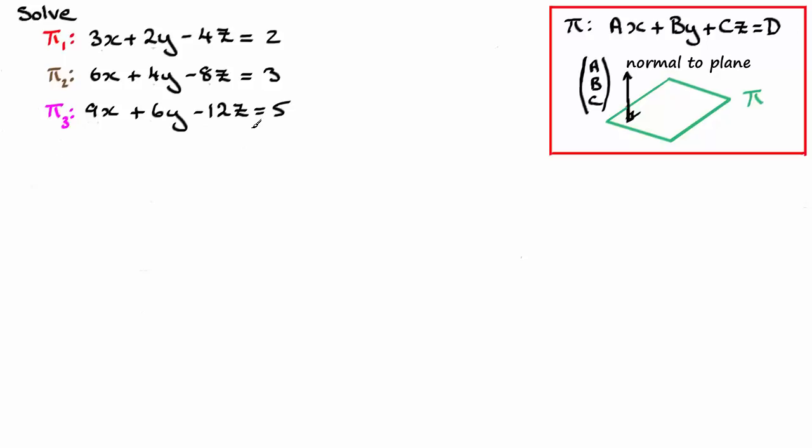So, how do I know that they're parallel? Well, we look at the values of a, b, and c when expressed in this form, and check to see if all of the equations are multiples of these values. As in this example, you'll see if we take the three, the two, and the negative four from this equation, if we double them, we get the six, the four, and the minus eight. Three twos are six, two twos are four, and minus four times two is minus eight. So I can see that these two planes are parallel.